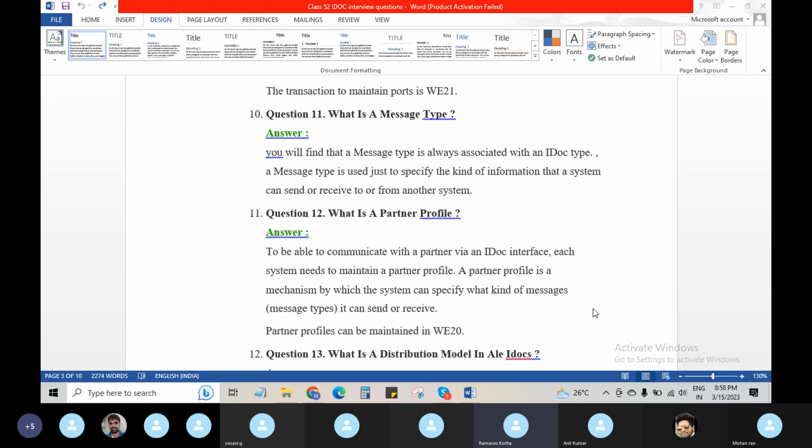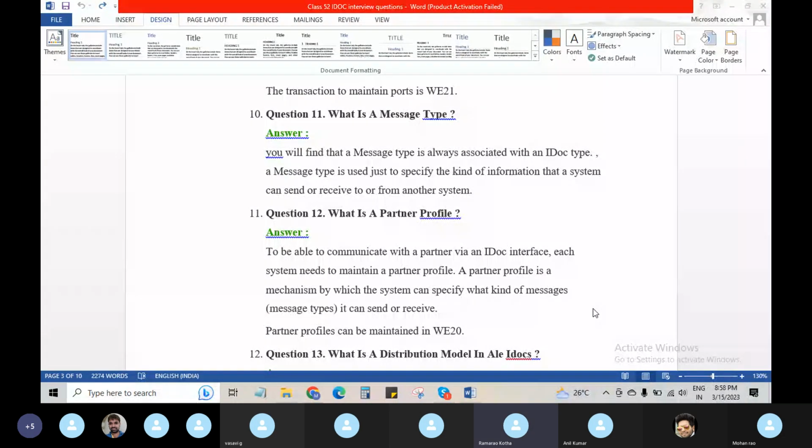This message type says which type of data you are transferring. Different types of messages are there for different types of transactions.